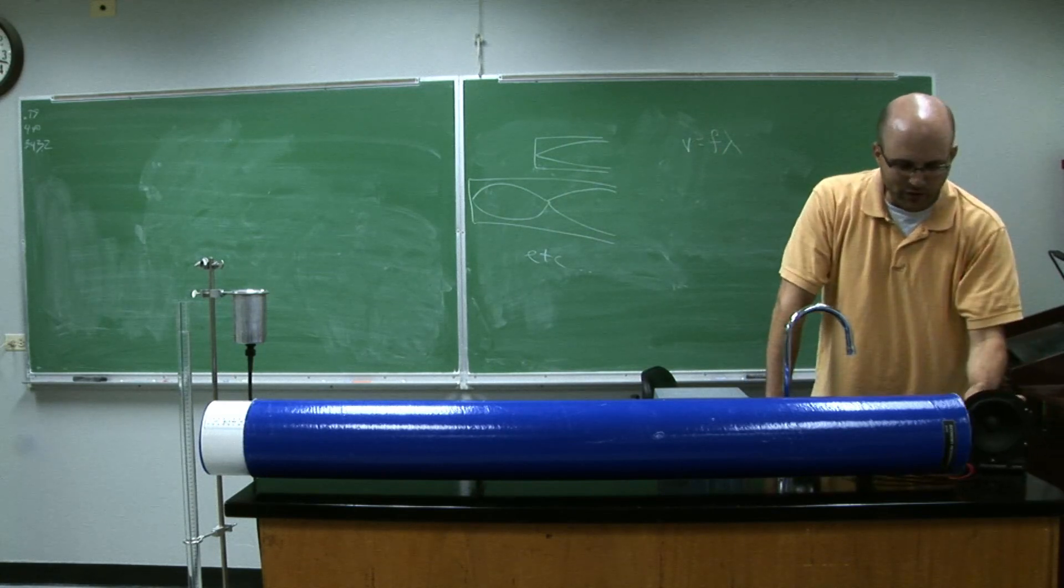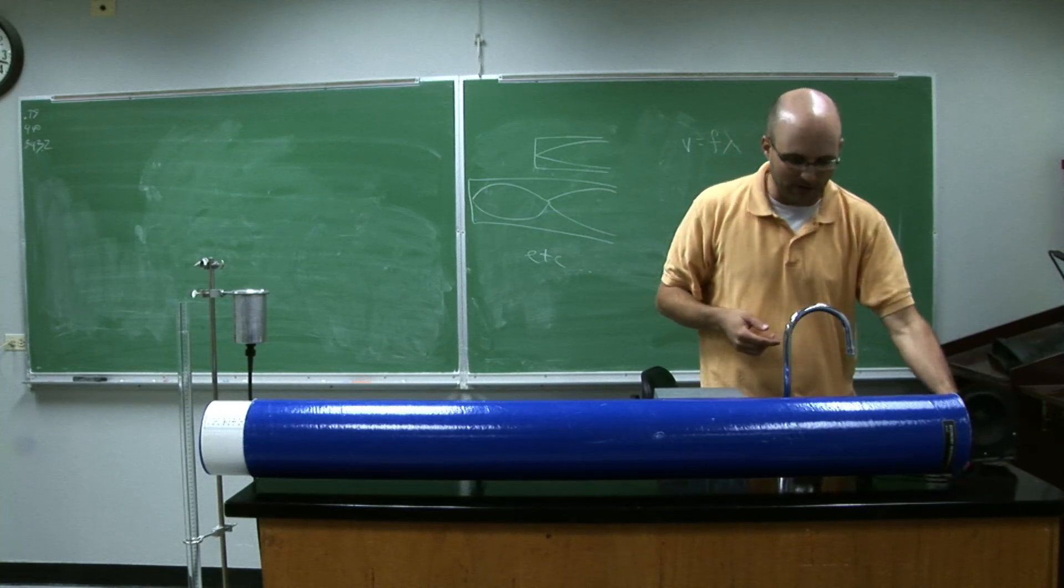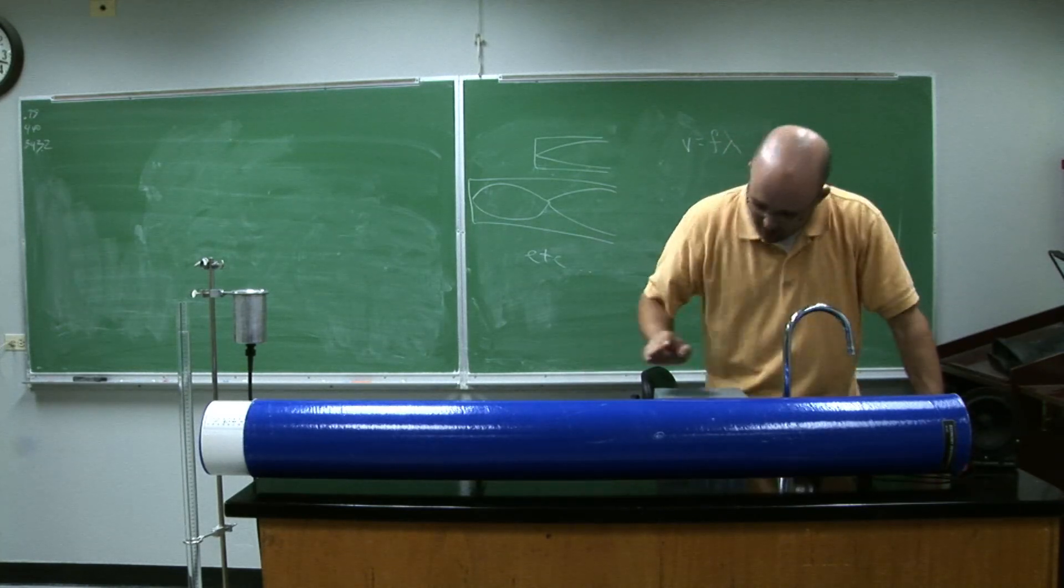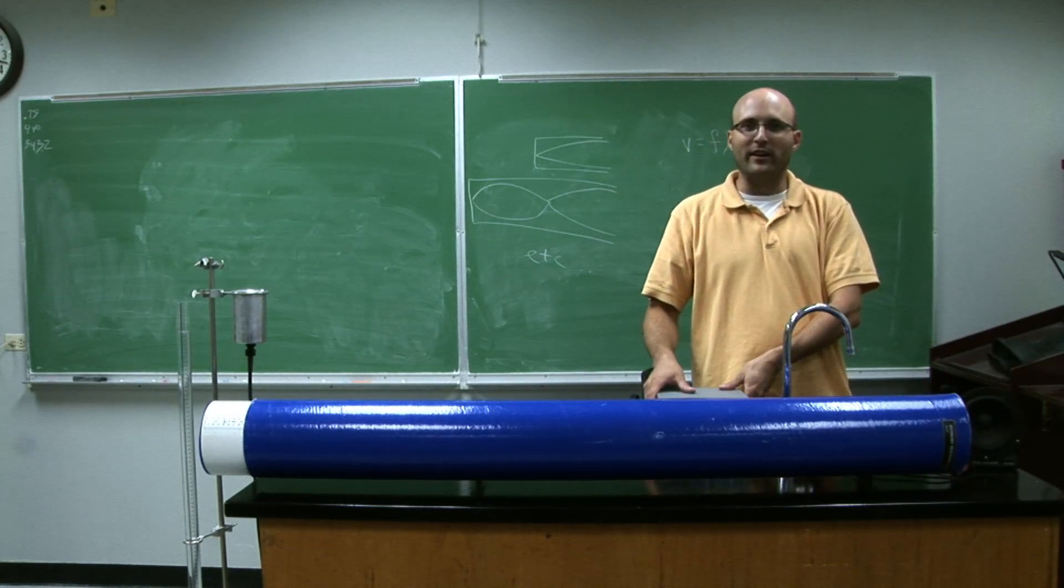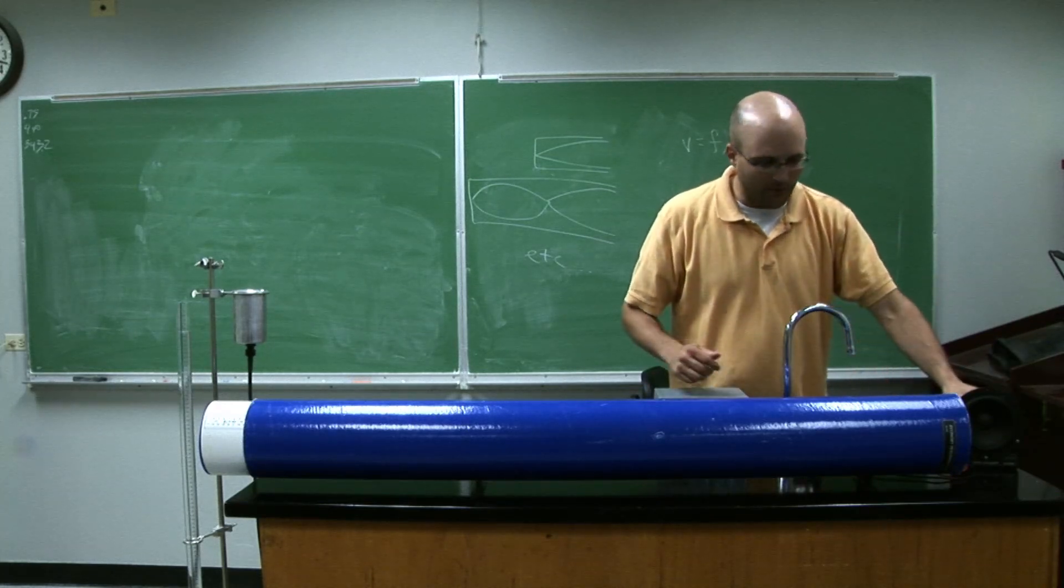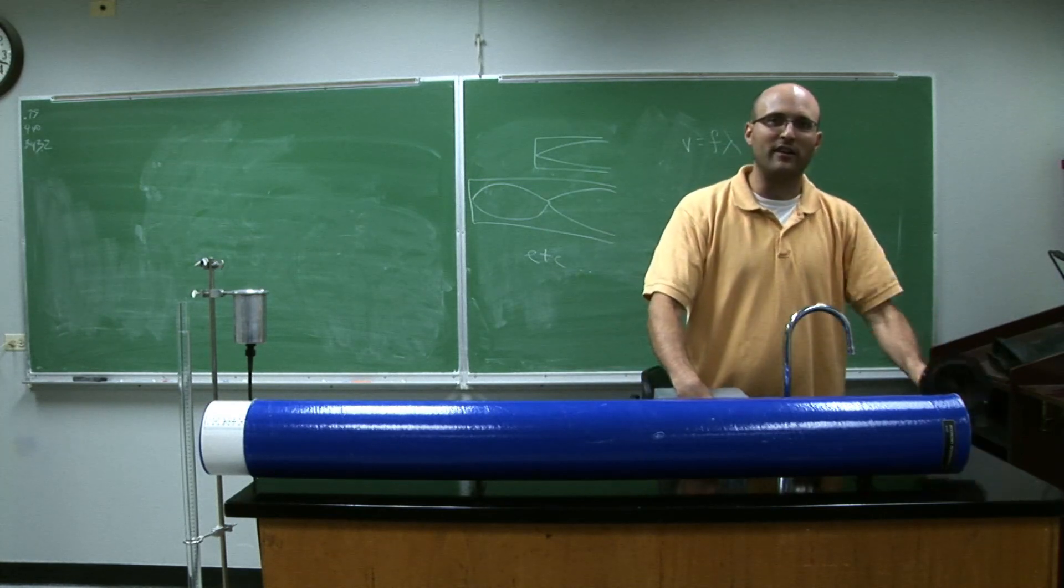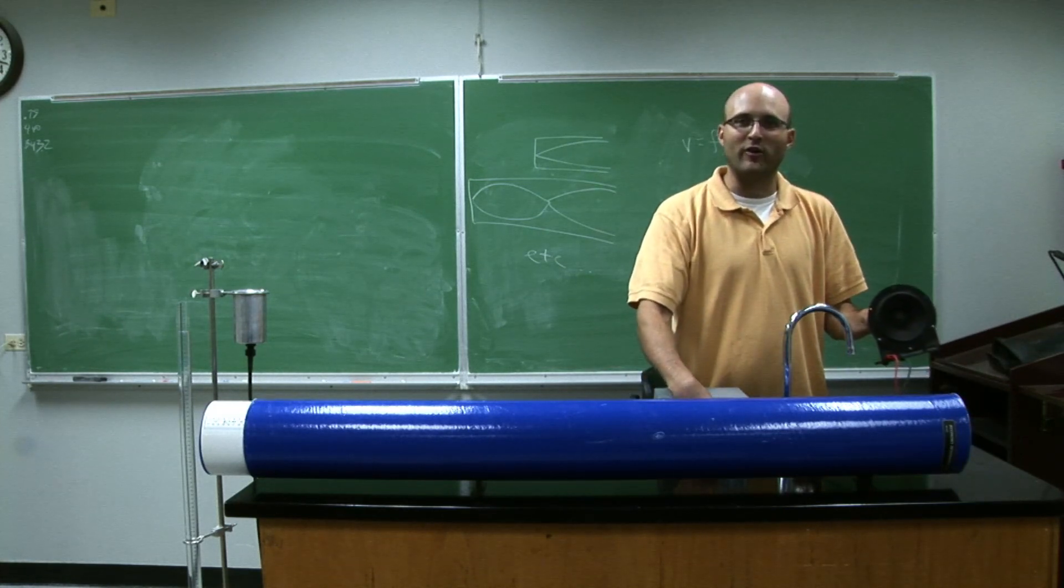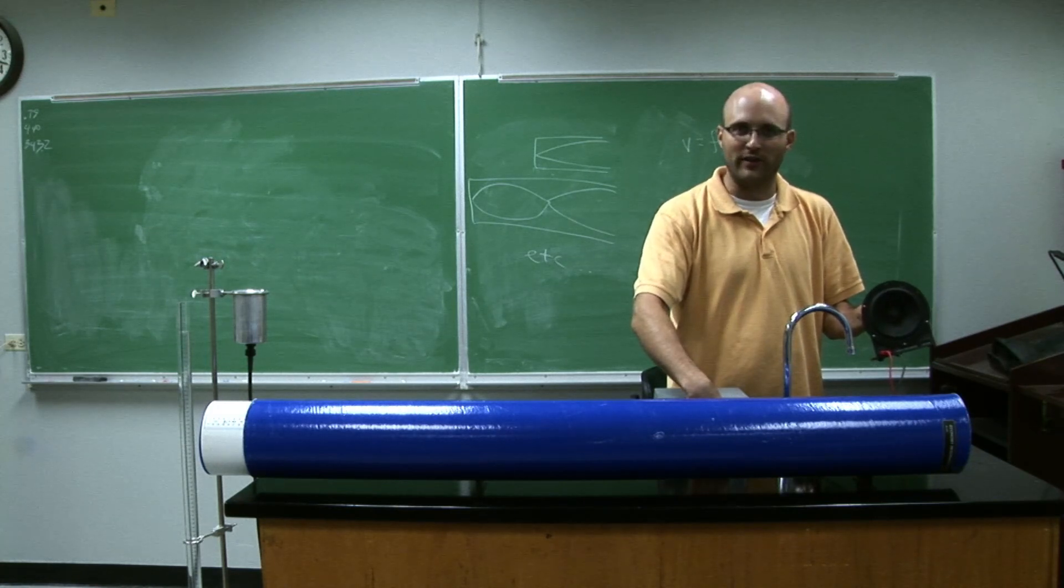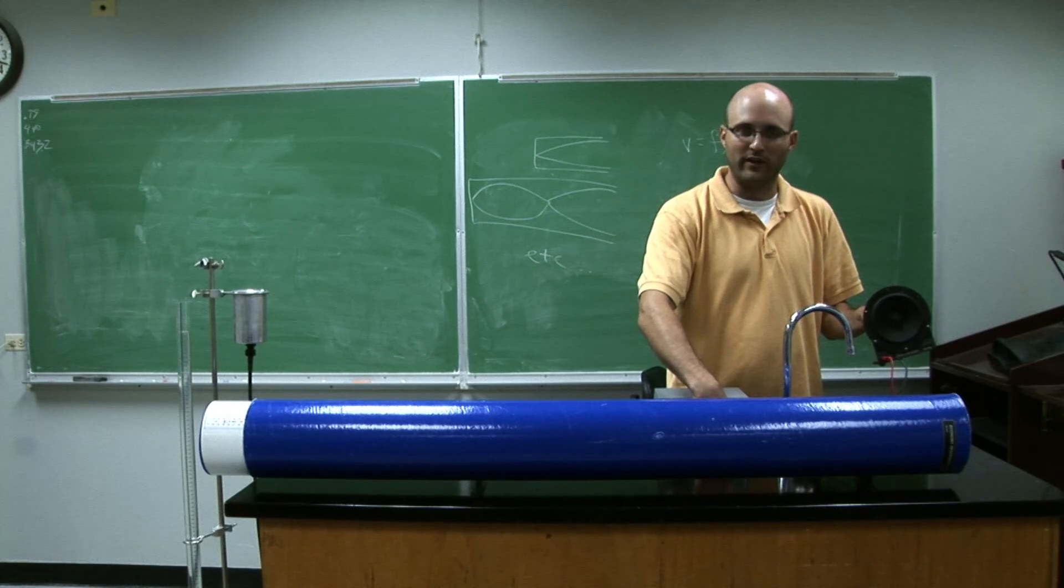So the way I'm going to show this off is with a speaker. Instead of using a tuning fork, I'm going to use a big old speaker here. And my function generator is set at 440 hertz. This is a concert A. And you'll notice I can just turn it on. And I can also make it louder by messing with the amplitude now of this function generator. Louder. I can quiet it down.